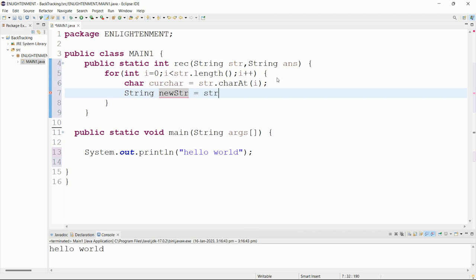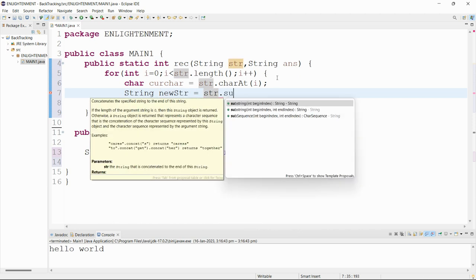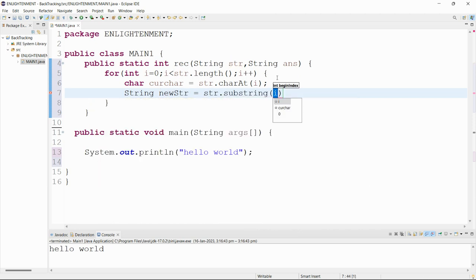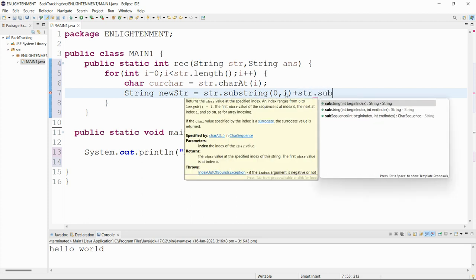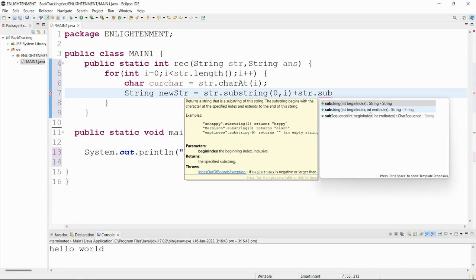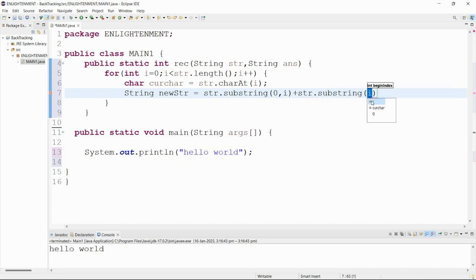New str is str dot substring of 0 to i, and it won't take i. Substring takes from 0 up to the end index, before that. Then str dot substring from i plus 1 to end.